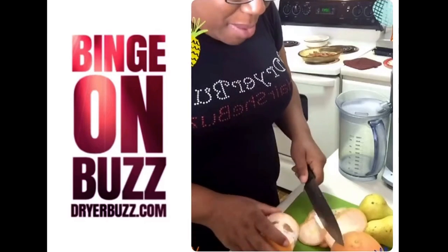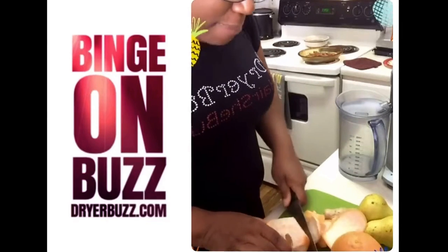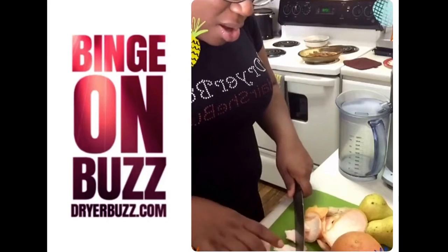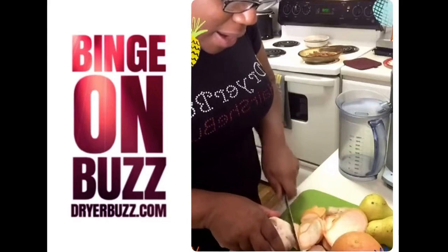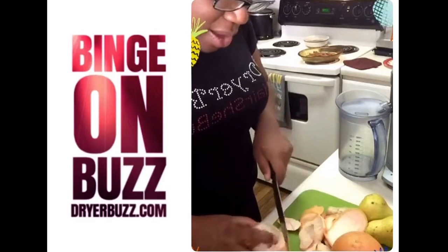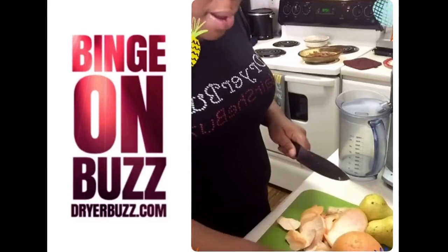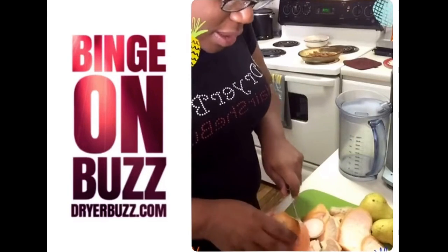The good thing about it is, because it's going in a juicer, you want to get that. But if you're going to do the watermelon and the rind, you want to make sure you have something to offset that, because believe it or not, it's kind of a bland thing, even though it's full of liquid, full of juice. It does kind of blend out the juice, almost like tomatoes. You have to put something in there with the tomatoes. I don't have to worry about this, since it's going in the juice, so I don't have to worry about trimming that too perfect, since it's not going in the smoothie.